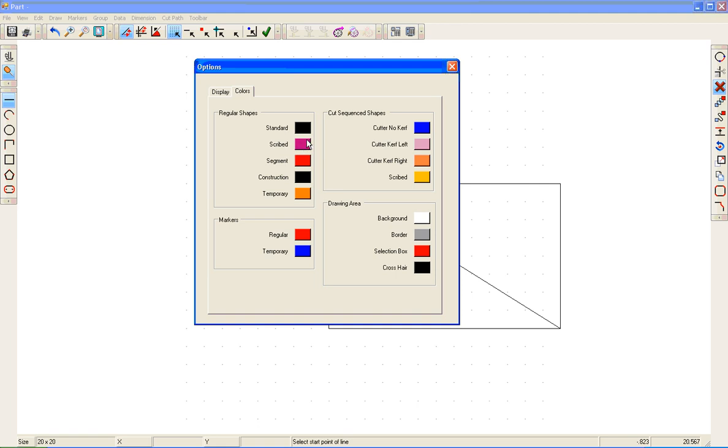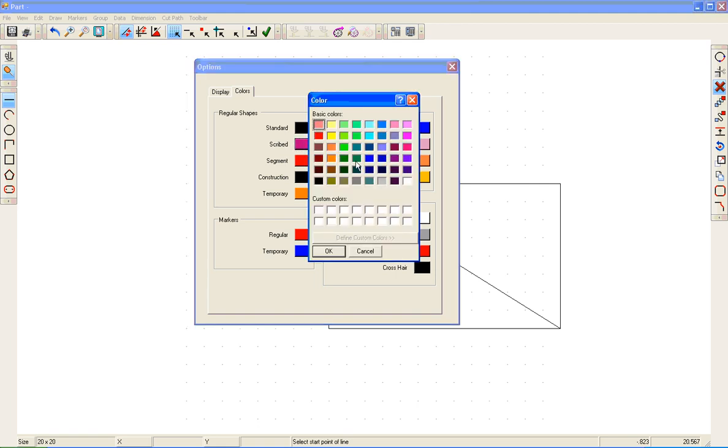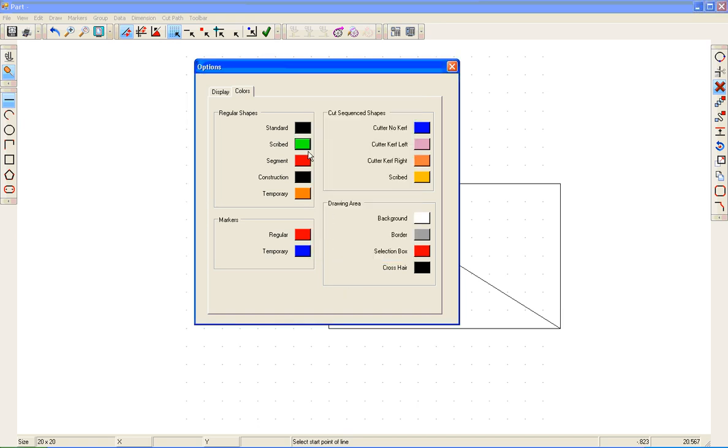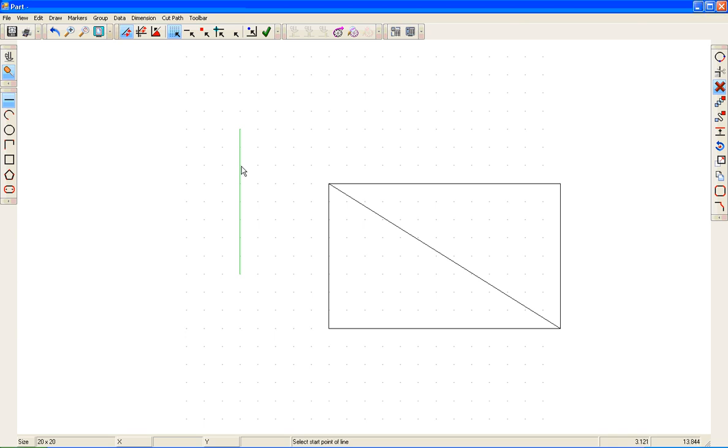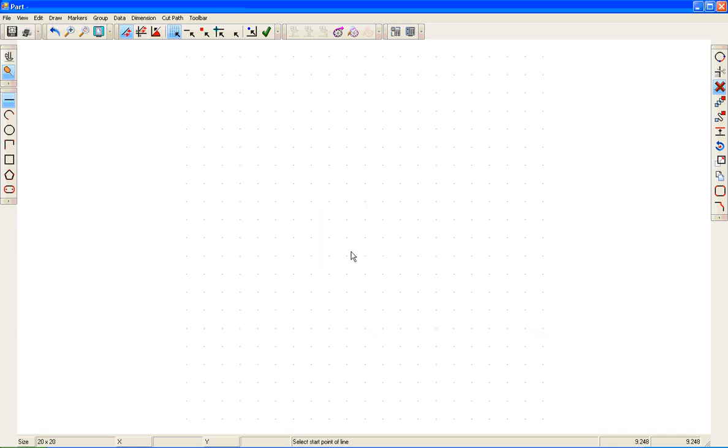All you need to do is click on the color box, and let's say we want to change it to green. I'll click OK. As you can see, it's green now. We can then close out, and now on my screen, my line has turned green. Okay? Let's go ahead and clear the drawing.